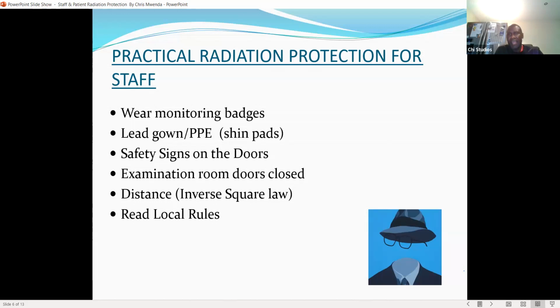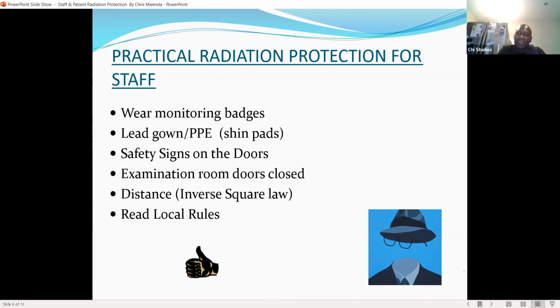Obviously, in any department you go to, before you enter, even if you start working or you're visiting, or that's your first time to go into that domain, every department has got their local rules. Obviously, these are written in conjunction with radiation protection advisors. We are just emphasizing what you're supposed to do in the Cath Lab, where you need to stand and so on. So everything is embedded into the local rules. I know when I was at Kitwe Central, we never used to have local rules, but now things have changed. I'm sure now they have got local rules and protocols. Obviously the world has moved on from when I was there in the 90s.